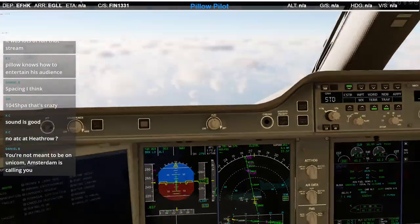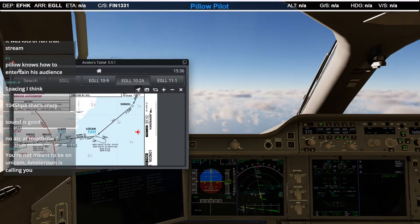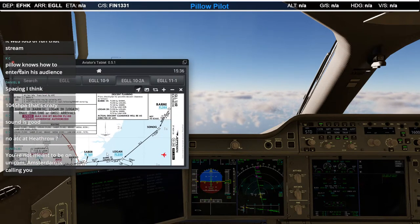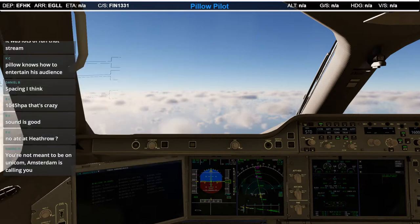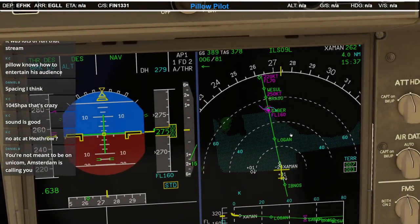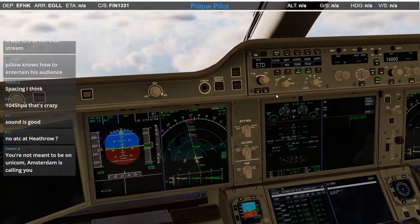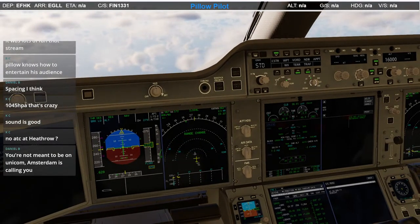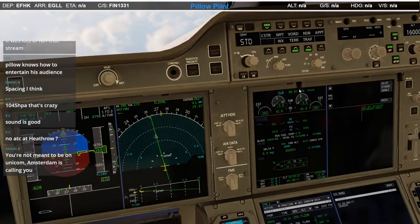We're making our way down nicely for 160 level at Sabre. You can see we're not actually coming in on the traditional Logan from Sonog. We're cutting in from the side here. We need to be 250 at Logan, give or take, and then down to 160 level at Sabre. It hasn't actually got that constraint at Logan, but I guess it's gonna be alright. We'll shoot through roughly about that altitude. And there we go, we picked up the KLM on TCAS. So if we zoom in, we'll keep Jeff's display nice and high range and have ours fairly zoomed in so we can keep an eye on this traffic.